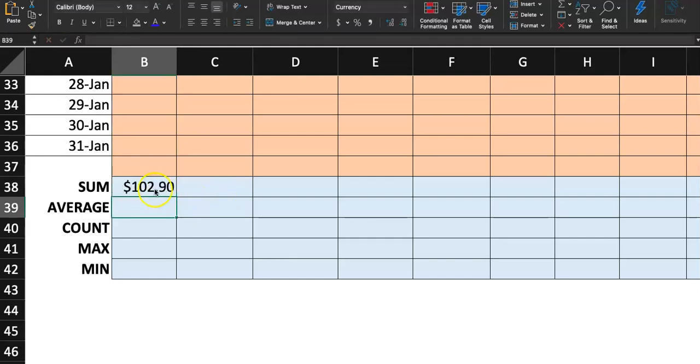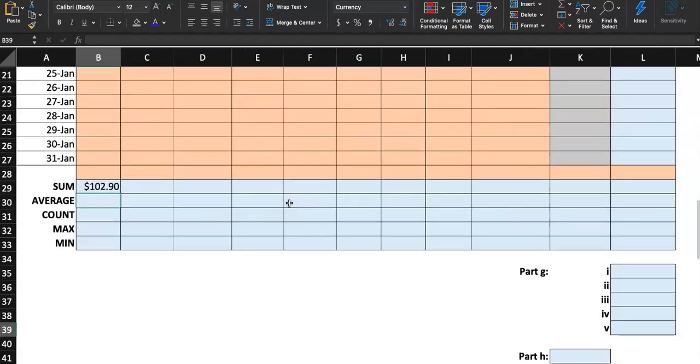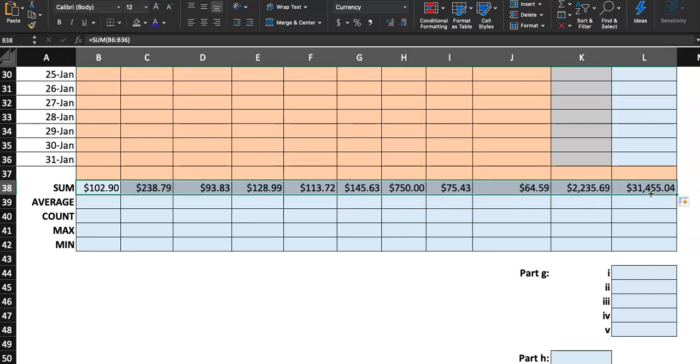Hit enter. They also want you to fill this cell across, all the way to the right, to L38. Done.